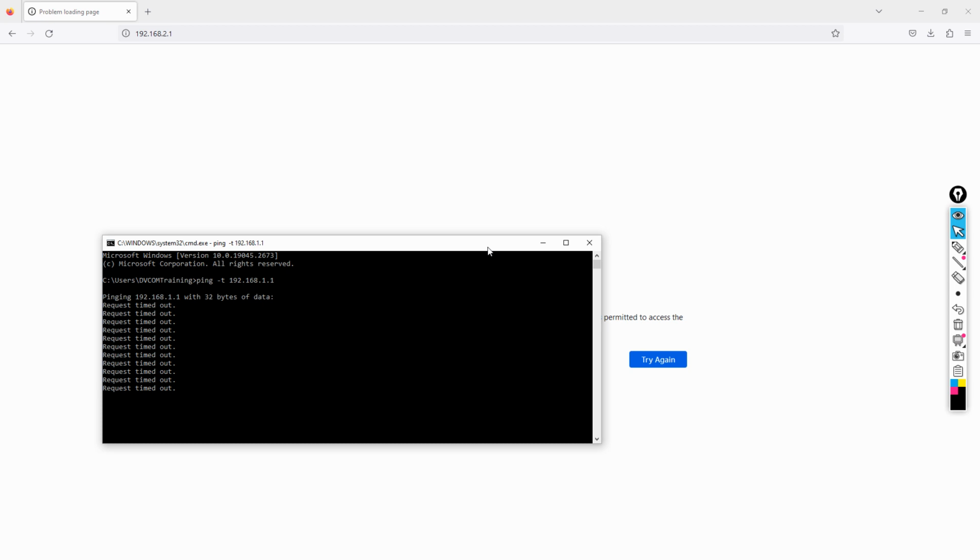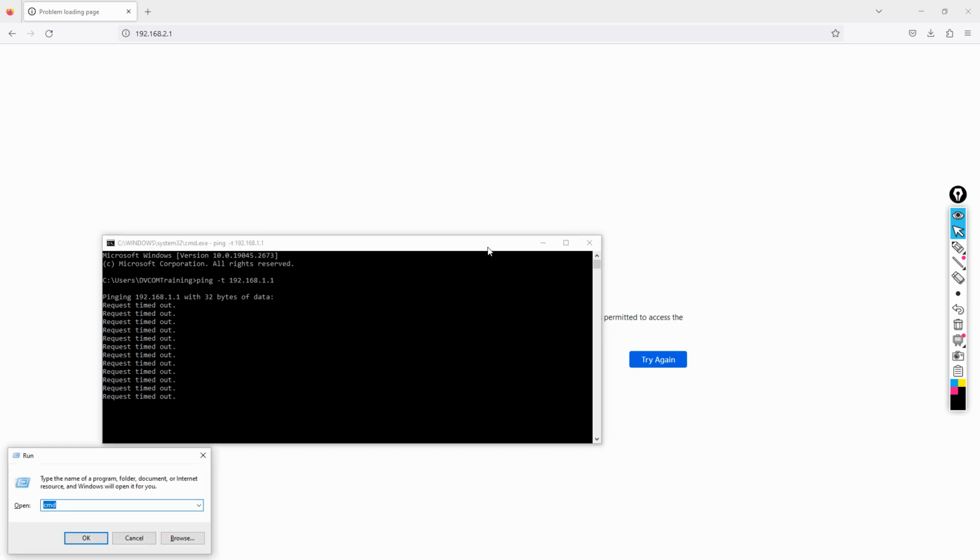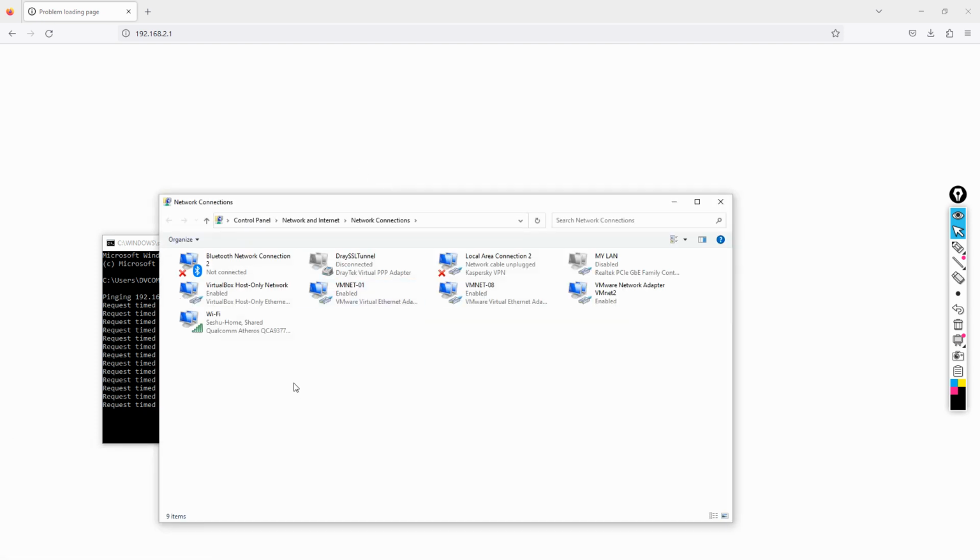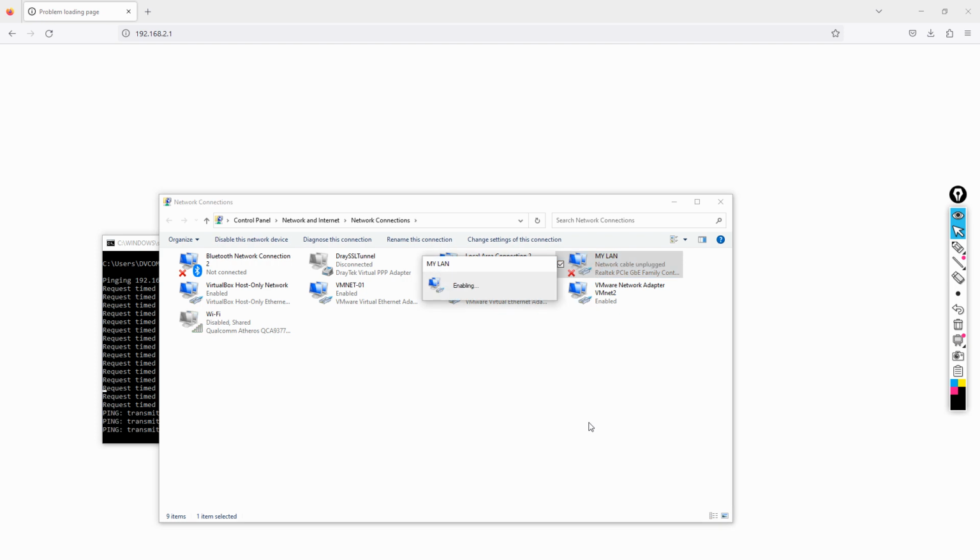Okay, let's wait now. Okay, I forgot one more thing, guys. I think I have disabled my LAN port. You remember that in my previous lab? Let's go and check it. These are the things you need to see. It's disabled. So let's go and disable my Wi-Fi first. Then after that, I'm going to enable this. Okay, let's check. Then you can get a reply, guys.